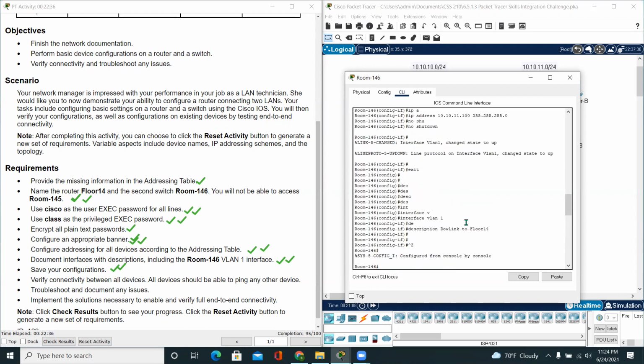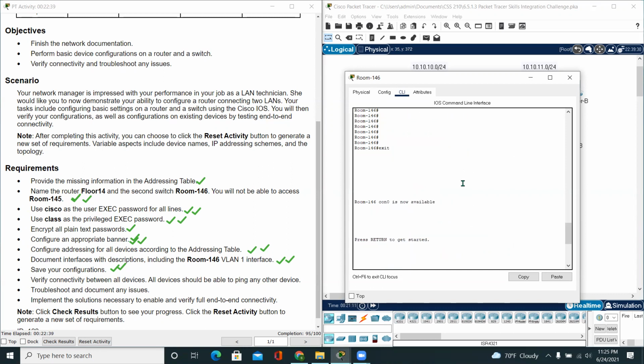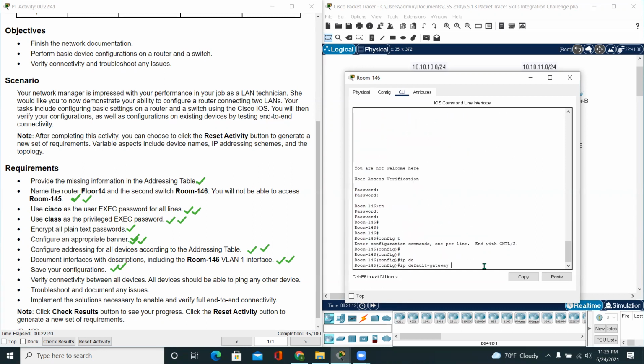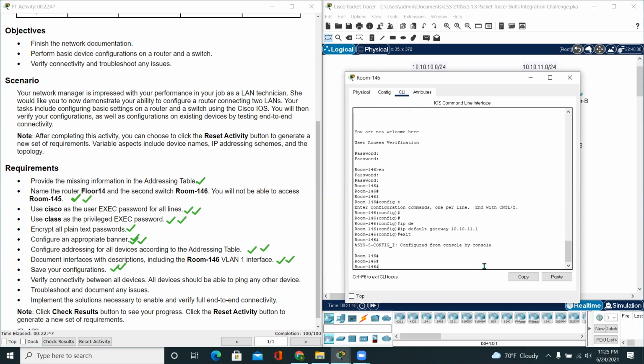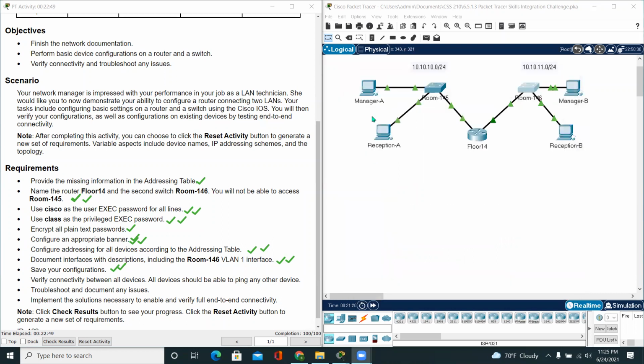Since 146 is on the 11 network, we will give this an IP address of 10.10.11.1 and exit. Alrighty, so we did all of this.